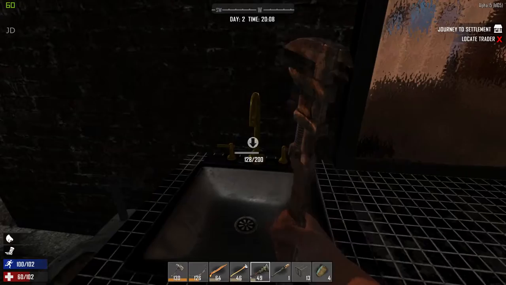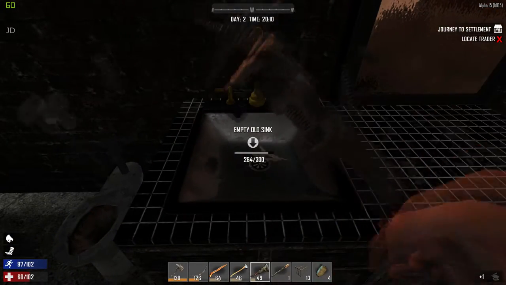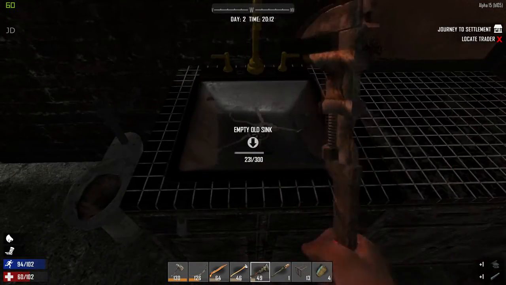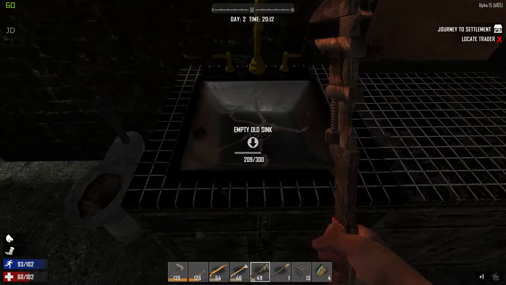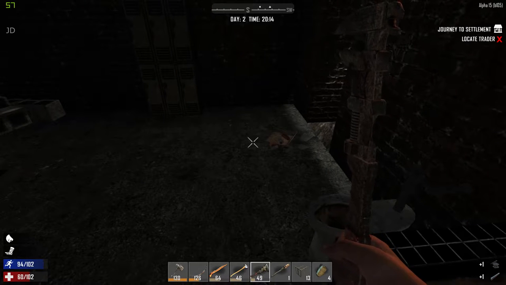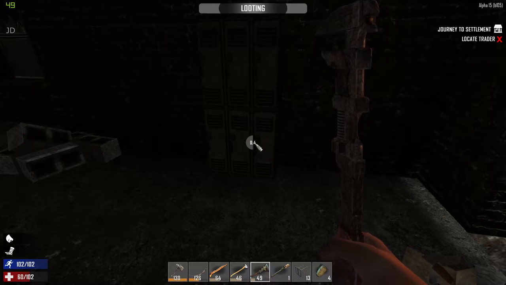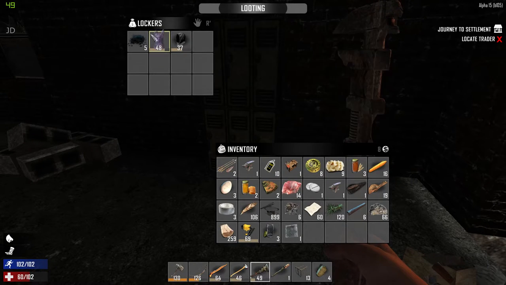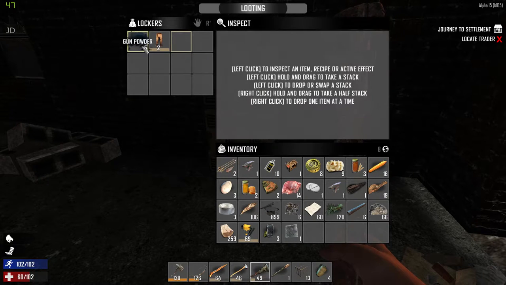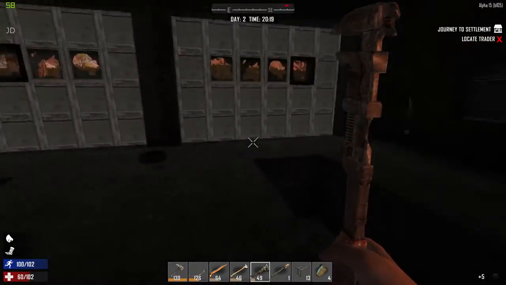I don't know if you can actually wrench... No, you can't wrench them. You can wrench the entire sink. But you can't wrench just the brass. No, it doesn't want to do it. Okay, good to know. Actually, I don't want to use this wrench up. I need it for the chem table. Let's wear that. Wear that. We'll take the gunpowder. Thank you. So is that it?